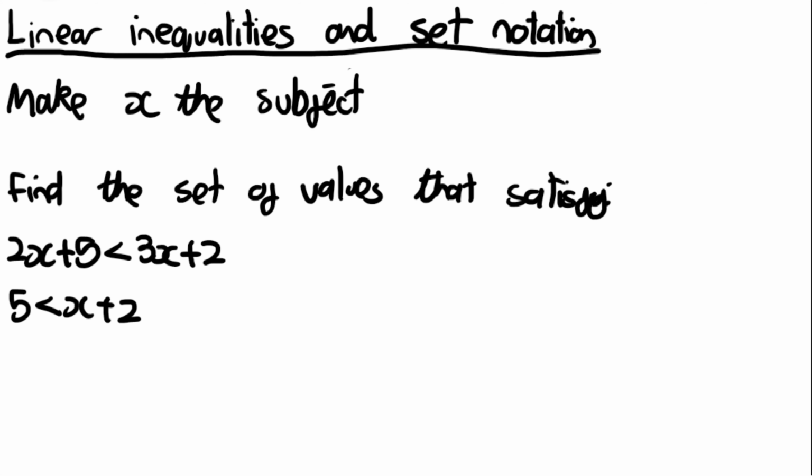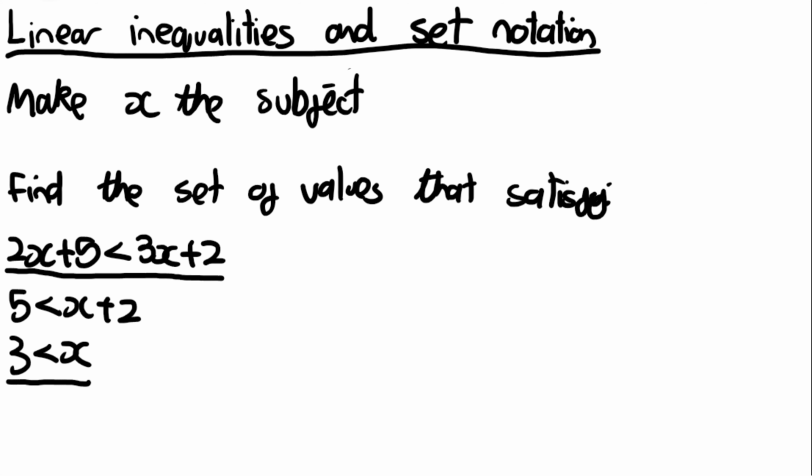Remember that the way it works with the algebra is it's the same as an equal sign, as you can just move stuff to the other side, etc. And then you move the 2 onto the other side to get 3 is less than x. And that's the final answer. The inequality up here is true when x is greater than 3.